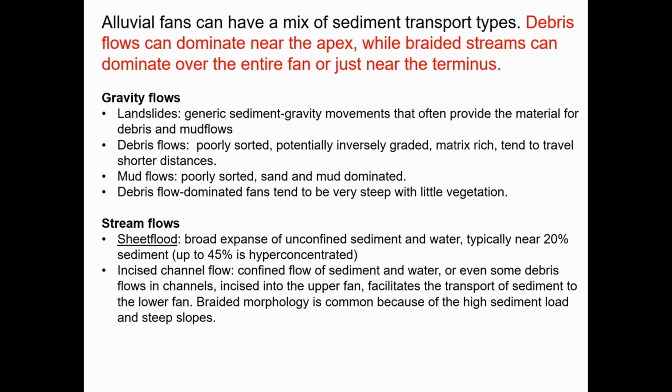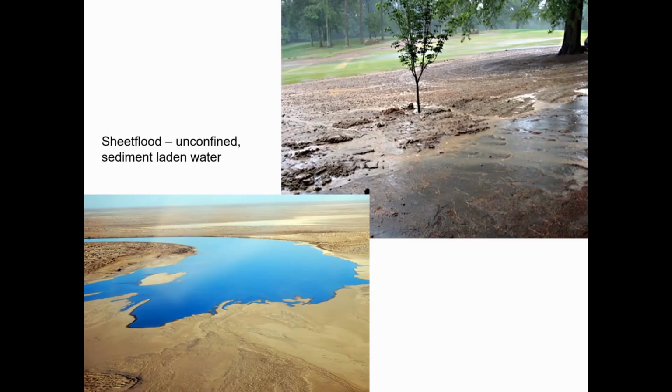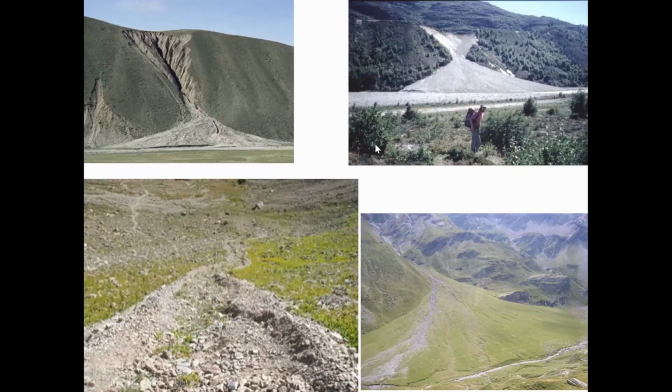Just think about it, one alluvial fan could change to gravity flow dominated deposition during a storm period or rainy season, while during the dry seasons the alluvial fan can be dominated by stream flows. So this is a picture showing the sheet flood. As I said, there are no confined channels, and those are deposited with confined channels.